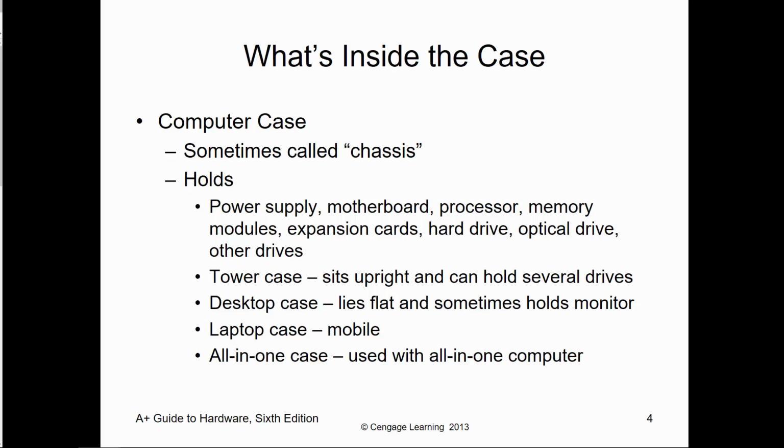Normally, the case, the chassis, the housing, houses very specific parts. It's going to house all of the main internal components like a power supply, a motherboard, processor, the memory and memory module, if there's add-on cards or hard drives or additional types of items that will be there. Now, if you're unsure or not understanding what power supplies are, what the motherboard is, that's what the preceding chapters are focusing on. Right now, we're just kind of generally talking about the overview of the computer.